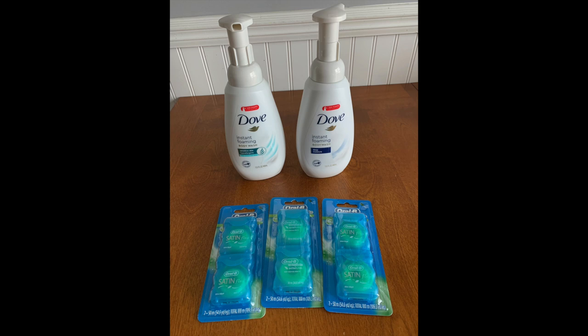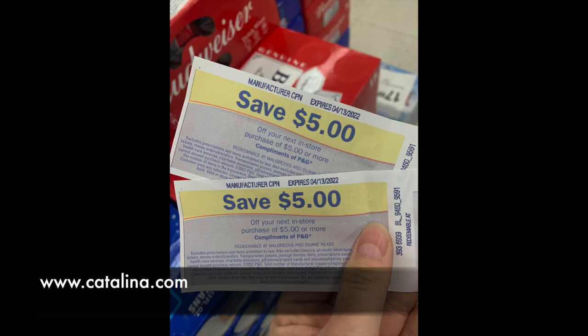To make this deal a little less out of pocket — about a week and a half ago I did a couple deals where I didn't get my register rewards. I was at a store where the machine's always down or broken. So I did have to photograph my receipts, and that website, Catalina.com — I sent them a message with the photo of the receipt and they sent me these in the mail. They look a little different, but they are register rewards and they scan perfectly over at Walgreens. They have an expiry date of the 13th, so definitely use them before you lose them.